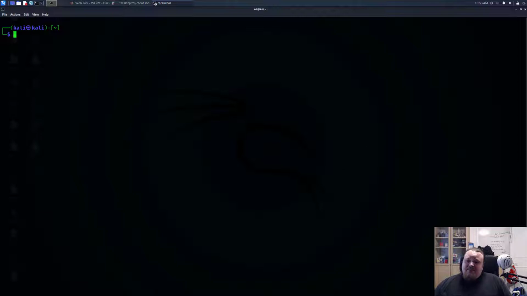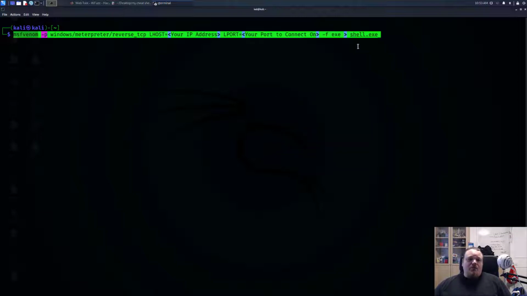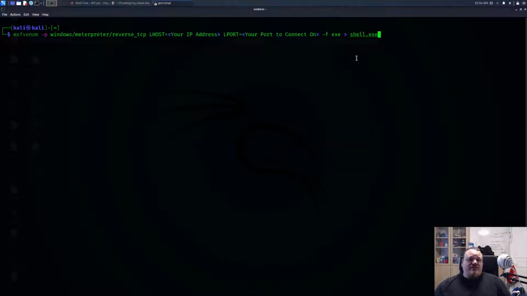MSF Venom is basically a small program that is shipped with the Metasploit framework. To avoid writing all this out, I'm going to copy and paste it because it's quite a lot. When you execute MSF Venom, you write the command, supply the payload, the local host, local port, and the file format, whether it's an exe file or whatever it is, and then the actual name.